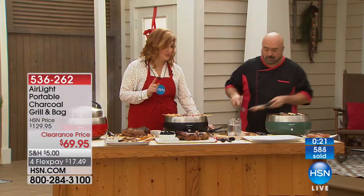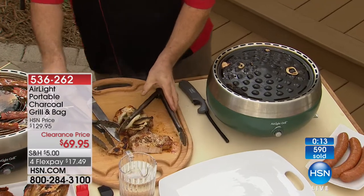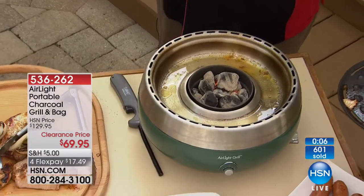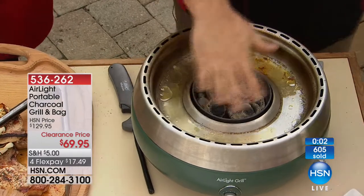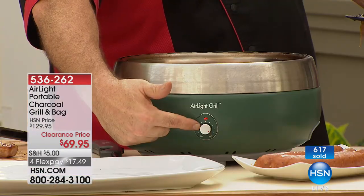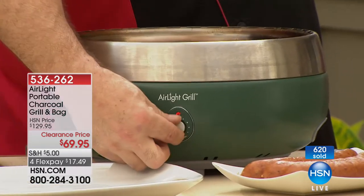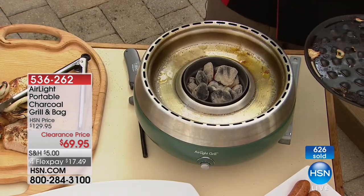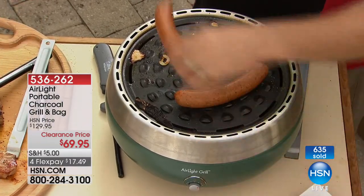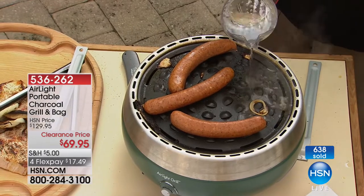So out of the box, how do I set this up? Super simple. All you're going to do is add five to eight charcoal briquettes — or if you prefer lump charcoal for the crackle and wood flavor, either one goes in the little bowl with some lighter fluid or whatever you need to get it lit. In the front, there's a battery-operated fan controlled by a knob that goes from low to high, using four double-A batteries. You turn that on and it creates oxygen and air underneath your fire — like the bellows for a fireplace.